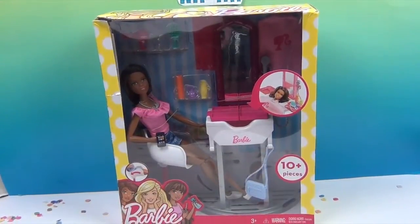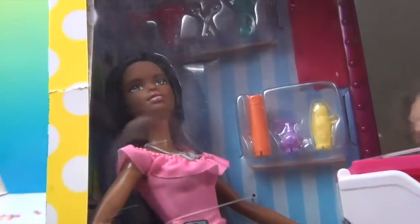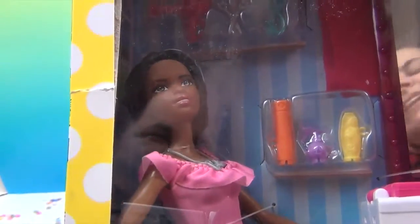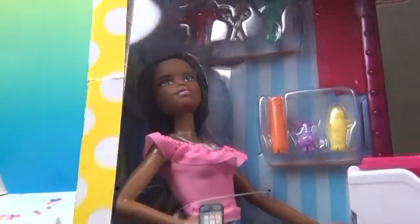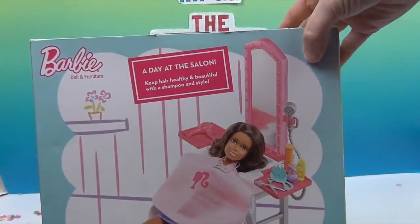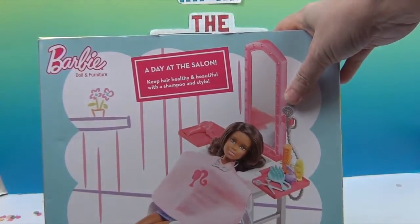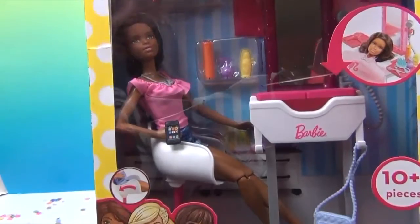She is gorgeous, this Barbie, and you can see her pretty face — she has a cell phone. I guess she's going to sit back at the salon and play on her cell phone, or maybe she has it in case of an emergency. It says a day at the salon: keep hair healthy and beautiful with a shampoo and style. It comes with a little mirror and stand, as you can see, and the chair.